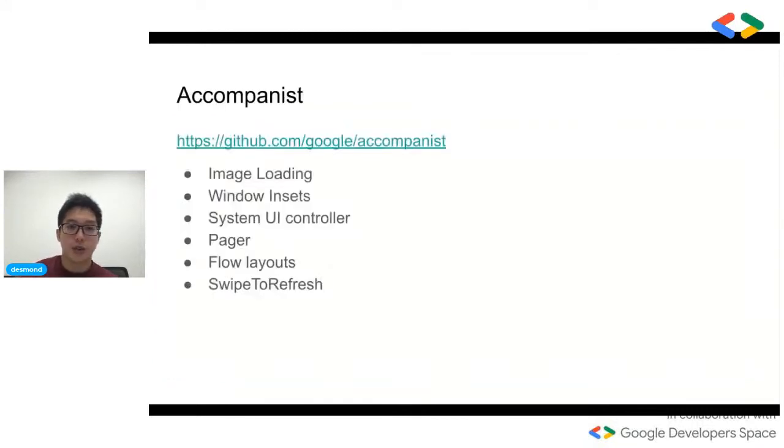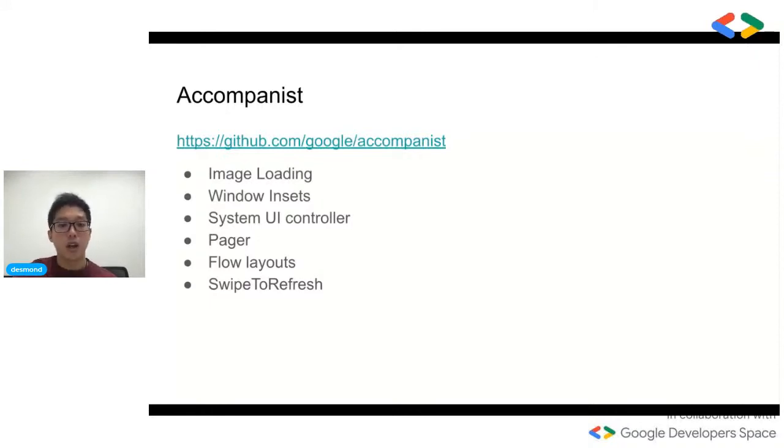And of course, we cannot miss out this important library called Accompanist. It is not exactly a Jetpack library, but it is still maintained by Google. It provides a collection of utilities and features that are not included in Compose out of the box, but it solves very common problems that we face and take for granted in the non-Compose world. For example, image loading is definitely a core and important use case, but Android actually doesn't provide a solution for this out of the box. I'm sure everyone here relies on Glide or Picasso or things like that. And Accompanist provides a Compose wrapper for some of these common image loading libraries, so we can easily use them in Compose.